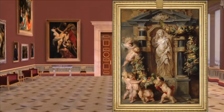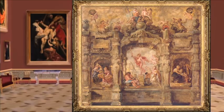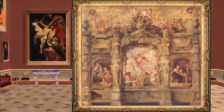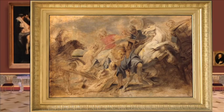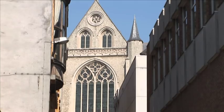Rubens won undying world fame and the sincere respect of his contemporaries on a par with Titian, thanks to his vigorous gift for painting and his critical attention to detail. Rubens lived a long and fruitful life. He was buried in the Church of St. Jacob, in the heart of Antwerp.